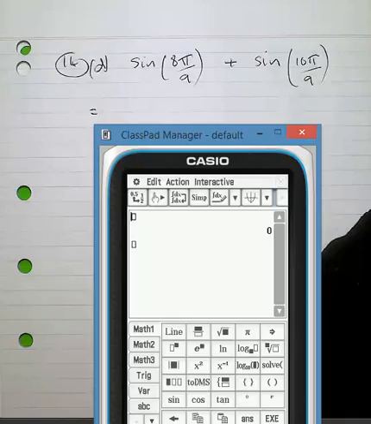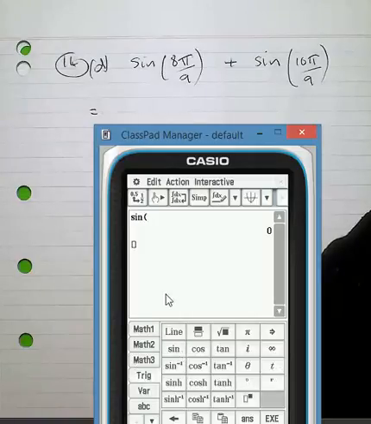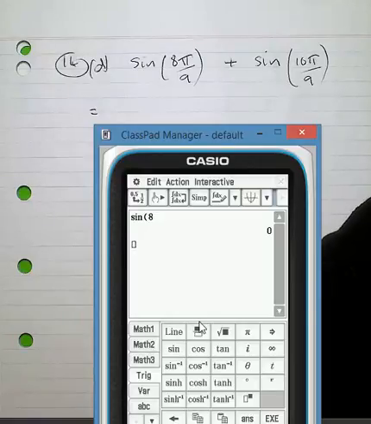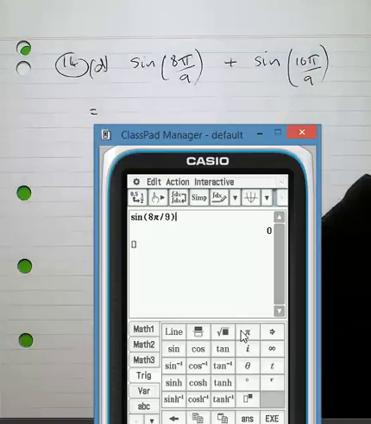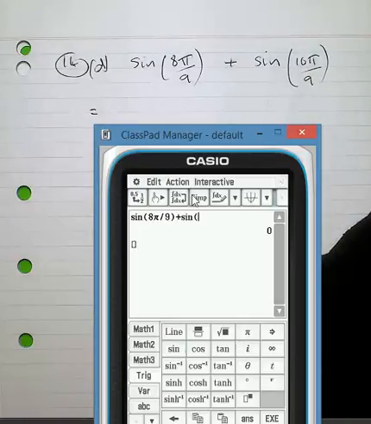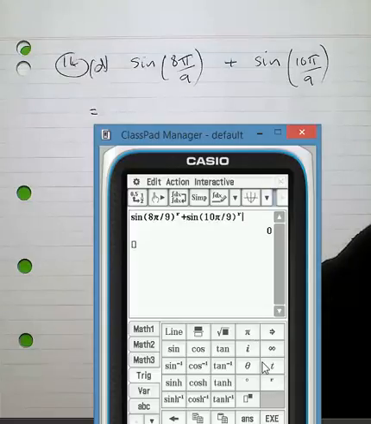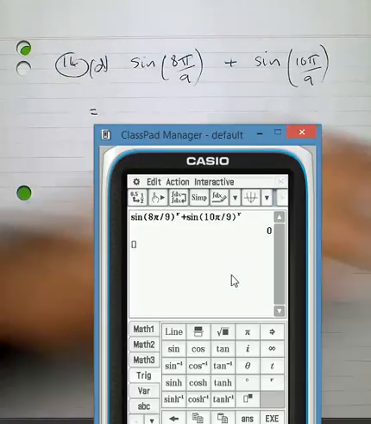In 14D, you're going to have to enter this as radians. So if we quickly put in this, that's sine, and going back to this one, that'll be 8 pi divided by 9 plus sine, but put a little r in there actually, otherwise it will not work. Make sure you're in radians as well, plus sine 10 pi, and radians, and execute gives us 0.